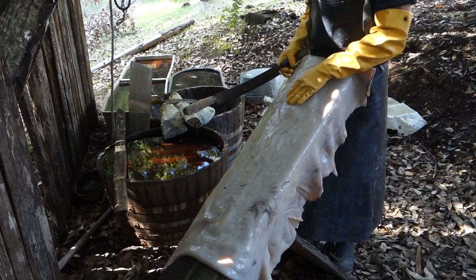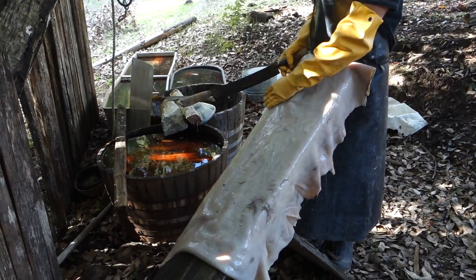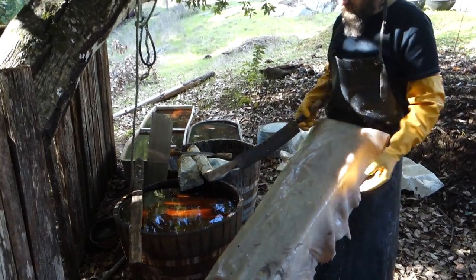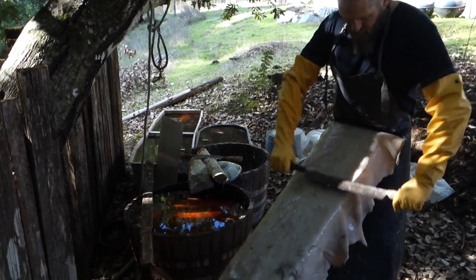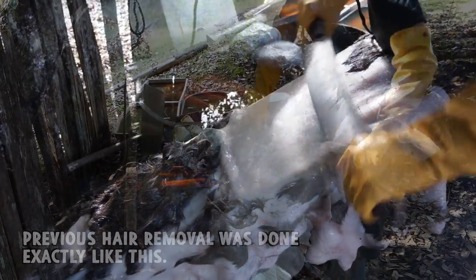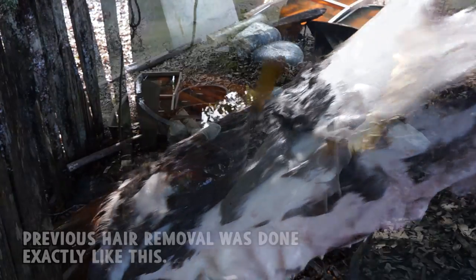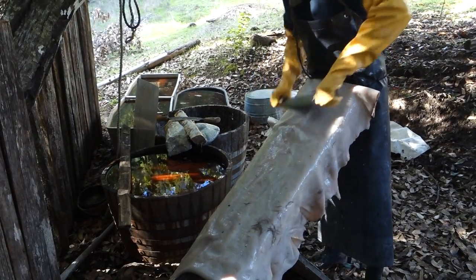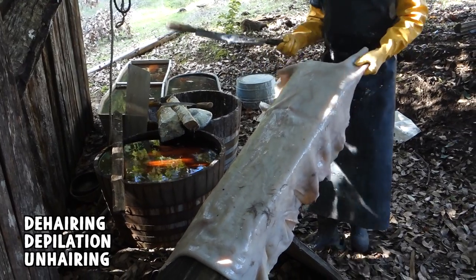Like I said, I'm sure that this is limed enough. So I'm going to take out what I can get out, and then as the hide is rinsed, it will begin to relax and hopefully let go of any hairs that are still hanging in there. So again, if you're going to actually do this, definitely go watch my video on unhairing. This is also known as dehairing, depilation, unhairing.